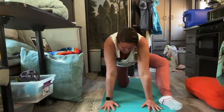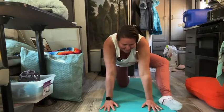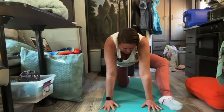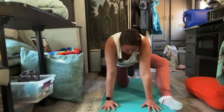But it's interesting because I'm just sitting here and I'm thinking about something from the past that really made me upset. And I was like, wow, that is my second chakra just coming out there. Let's just try to breathe and try to find some stillness in this pose.